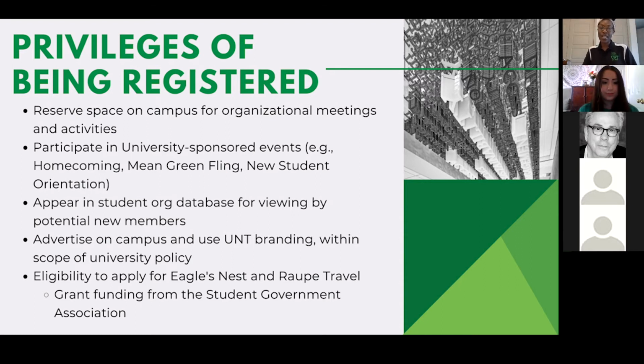Some other things that are a privilege to student organizations is they can participate in Mean Green Fling. So Mean Green Fling is typically our fall organizational fair. We also have off-campus sponsors and vendors come out as well. And we're doing it virtually this year. It's going to be hosted on Flipgrid. So Flipgrid is an app where students can upload a 30-second video just telling us about their organization, how they can get connected, how prospective students can get connected, and they'll be able to interact with the organization.